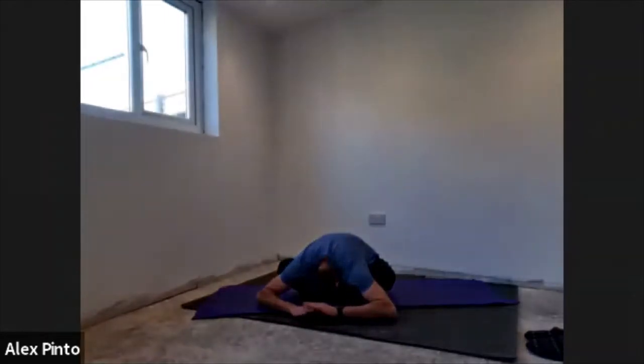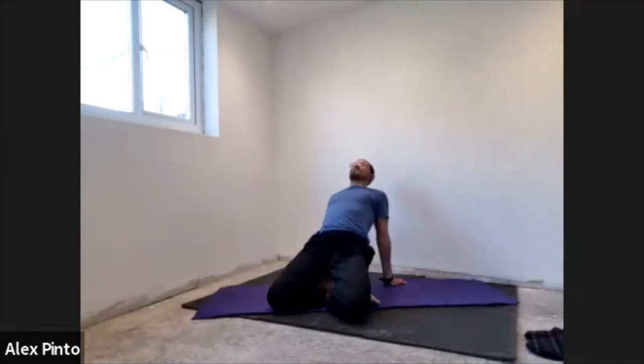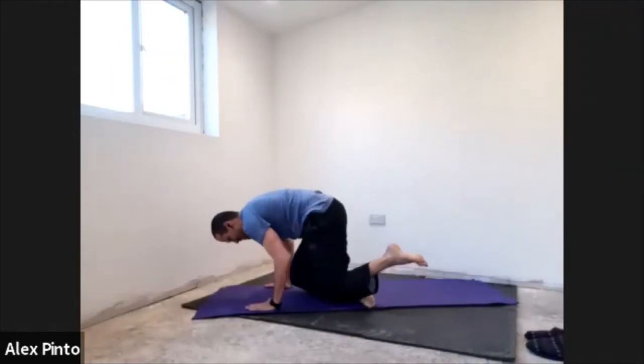Flex your spine. And you lift and extend your spine. And all the way forward. And then back in position. Moving a little bit more your spine.